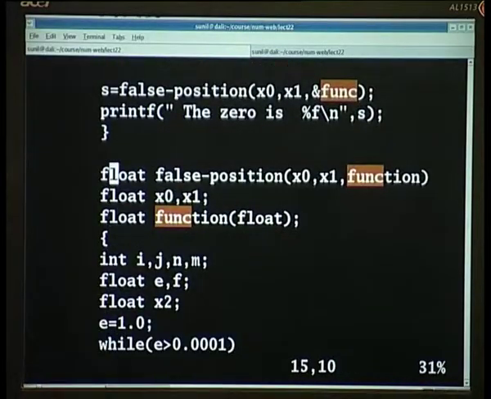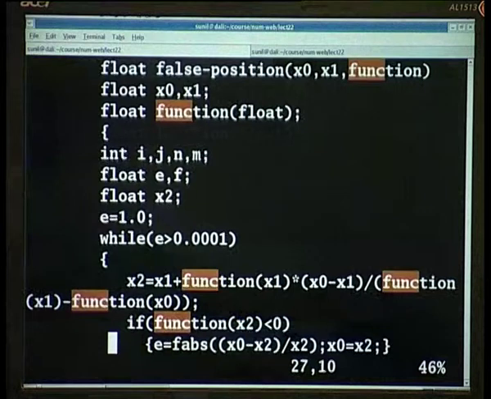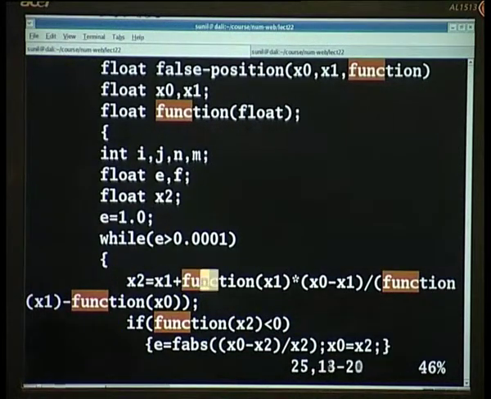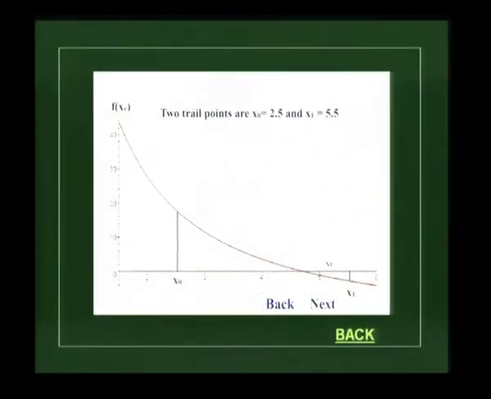We'll again choose f of x0 to be negative and f of x1 to be positive, like in the other case. Now this function gets the new x value by solving the equation of the line connecting these 2 points with the x axis. So we know how to write the equation of a line connecting 2 points, and find the crossing point of that with the y equal to 0 line, which is the x axis.